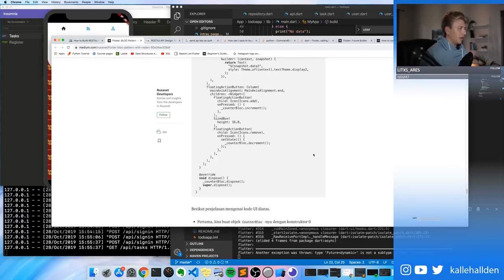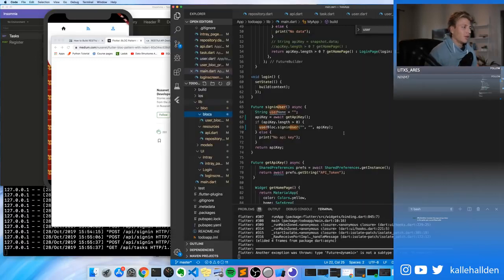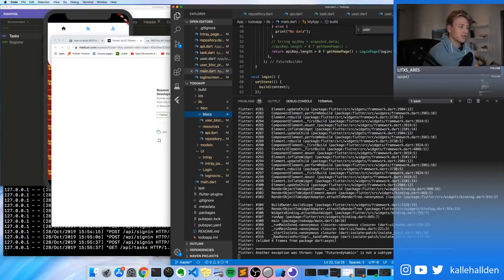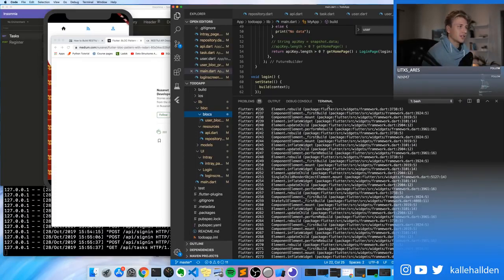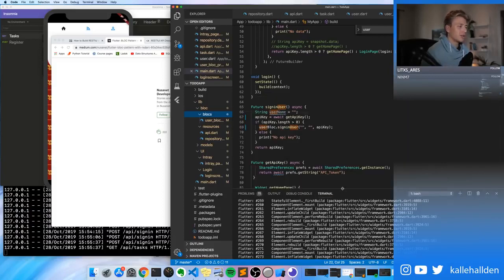So I think what I will have to do is basically read up a little bit on the bloc pattern so that I know what I'm doing a little bit more for the next time. Because right now it feels like we're not going to get this to actually work. Even if we sit for another 2 hours, we're probably still going to have these kind of errors. So it's going to be better to just pause for now and get back to it another day and try to make this actually work.